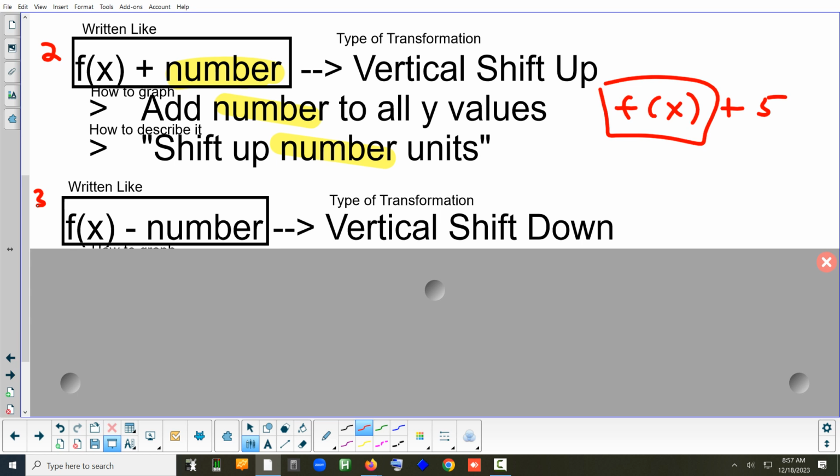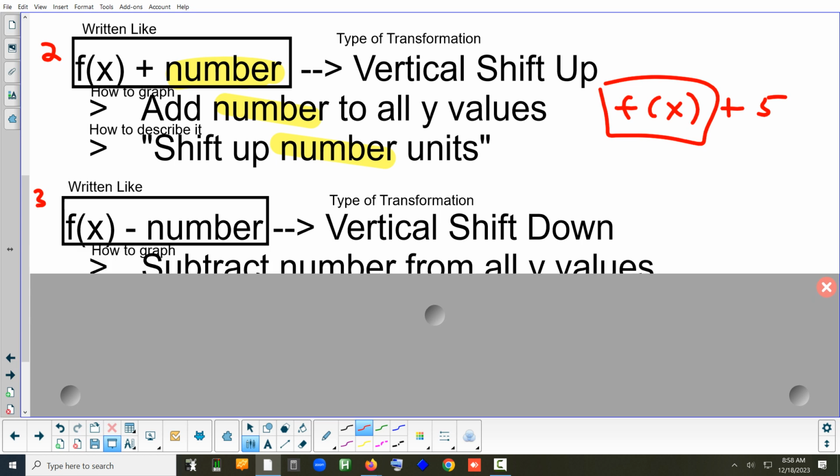What's the only difference between what's in the second box and what's in the third box? Subtraction. So you still have a number on the outside. The difference is when you put a minus, it would take your graph and translate it down. So this type of transformation, when you see minus a number at the end, is called a vertical shift down. And you can use this chart on the test. I'd say this would probably be the most handy thing to have to take the test.